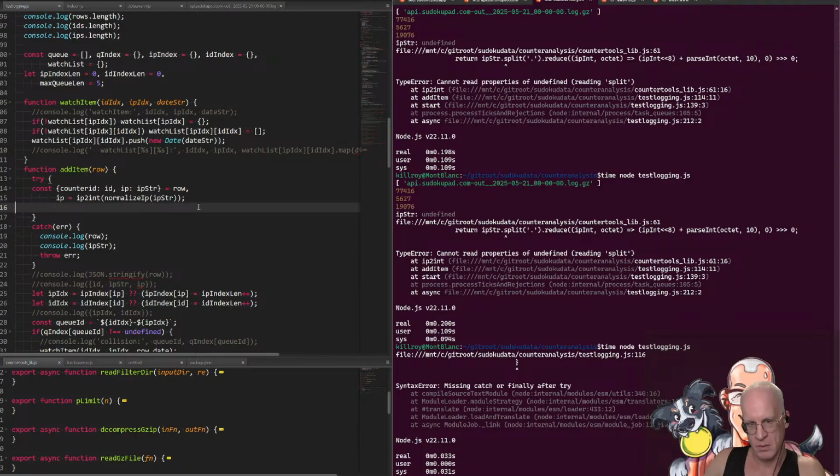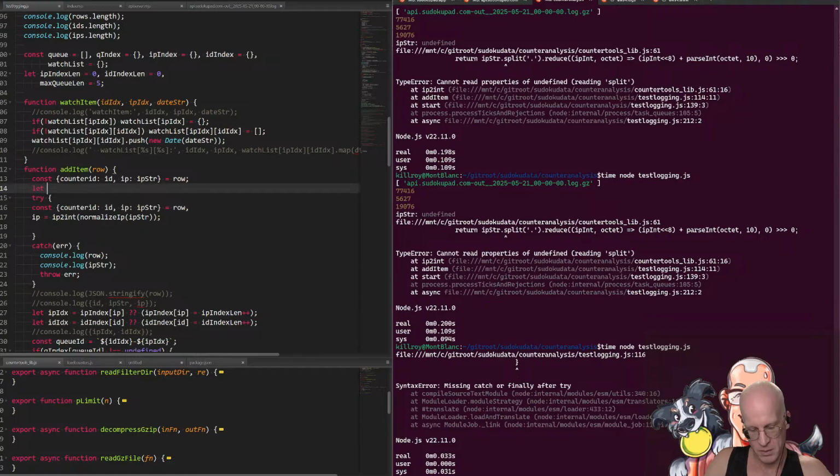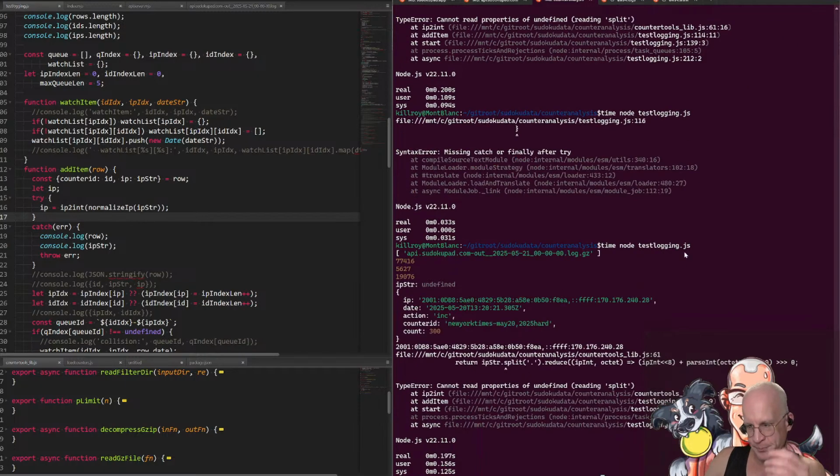Now this is probably not gonna work. We'll probably need to do this and then that IP and that. All right. Yeah, executing things in a const messes with error handling, and then using the const down below.